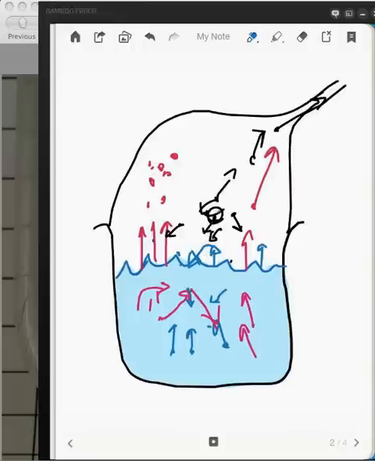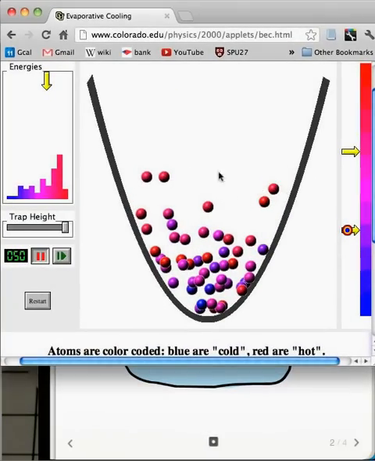So there's just one last thing I want to show you, and it's a cool little applet about evaporative cooling. What I'm showing here is a freeze frame of a bunch of fast-moving particles in a little bucket or a beaker. They're really hot, and I'm going to hit play in a second, and we're going to see what happens. By the way, this little arrow here is the temperature, which tells you the average energy of all the particles here in the beaker. So we'll see what happens to this hot bunch of particles when we let them bounce around.